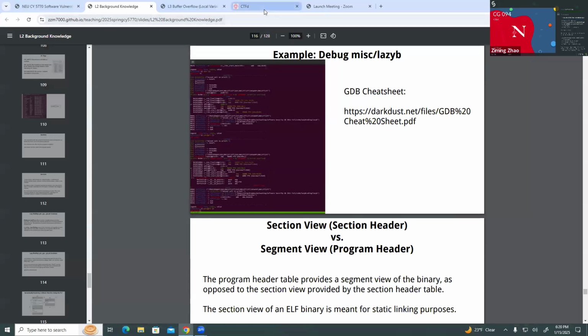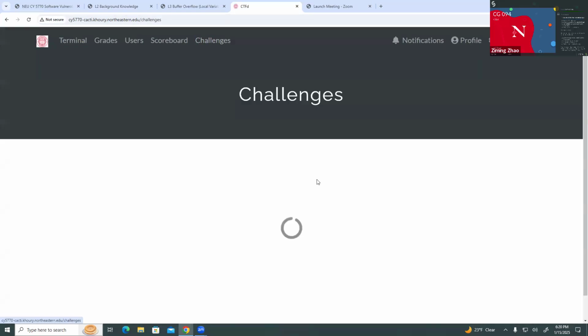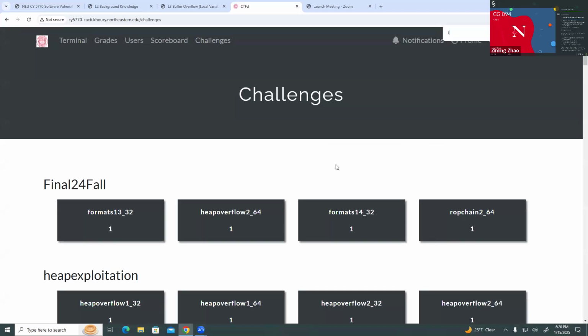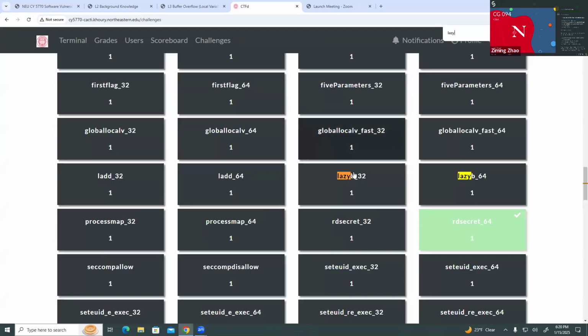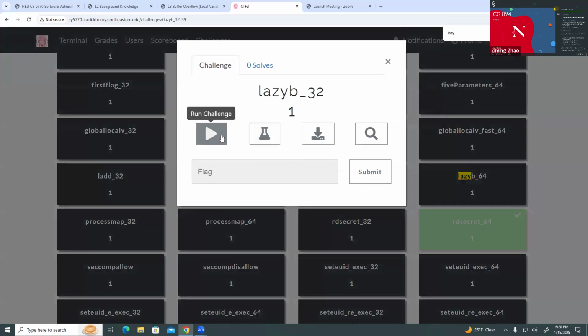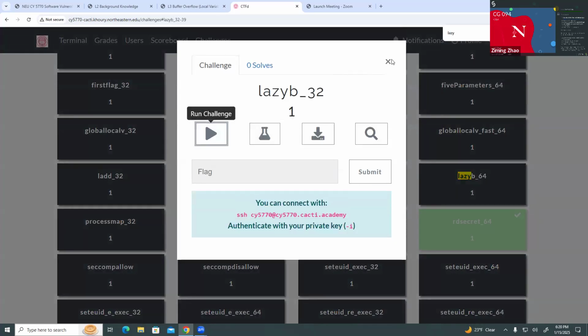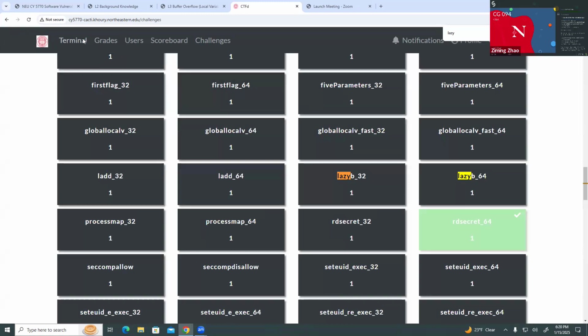Go to our server. I think I have the source code for that. Let's go to the 32-bit version of lazy binding. This is a lazy binding program.